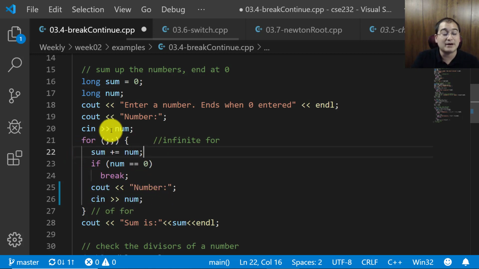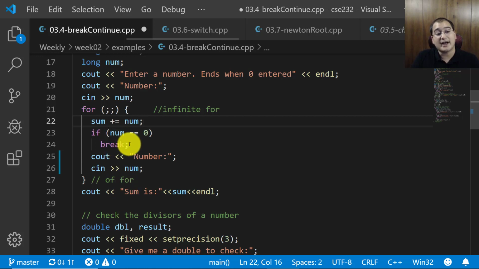So the nice thing about this looping structure is that it's very simple: we have a forever loop. I look at that and say, okay, it's going to run forever unless there's a break in sight. And there is a break in sight, and I can look at the if statement to see when that break runs. The break will only run if this if statement is true, and that if statement will be true only when number is equal to 0, which is exactly what we told the user up here. Okay, that's not so bad.